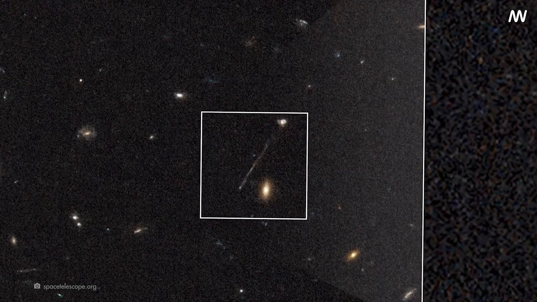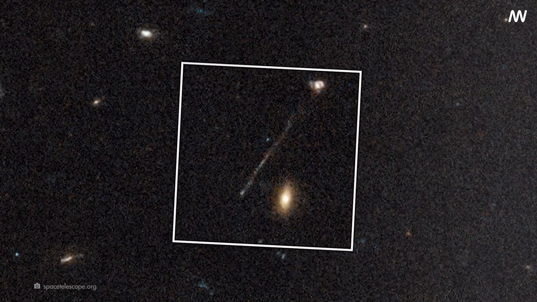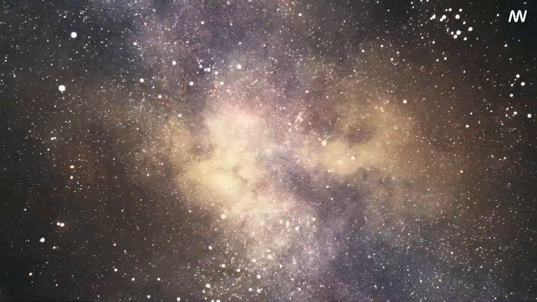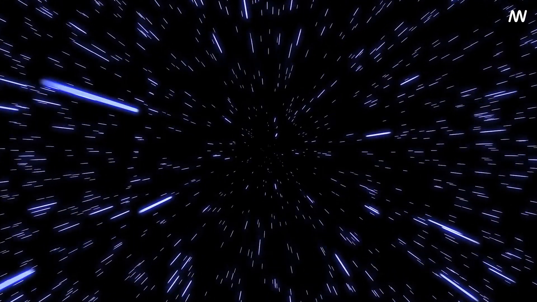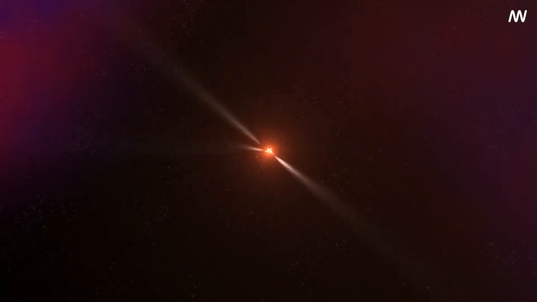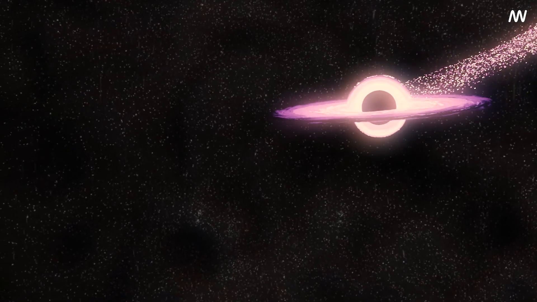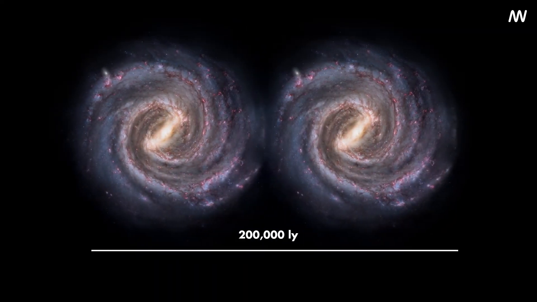These are the traces of a supermassive black hole with a mass equivalent to 20 million suns captured by the Hubble Space Telescope. It is not an ordinary supermassive black hole like the one at the center of our galaxy. This one is hurtling through space at a speed that would make light itself envious. It is leaving behind a trail of newborn stars.